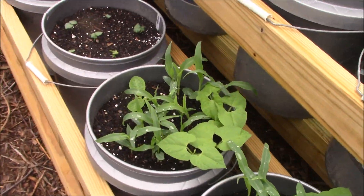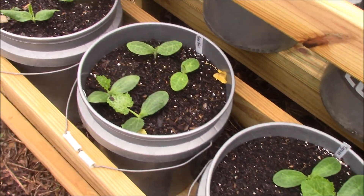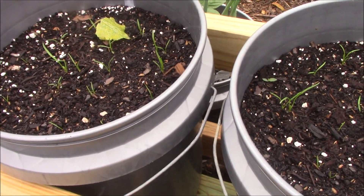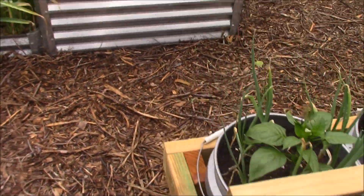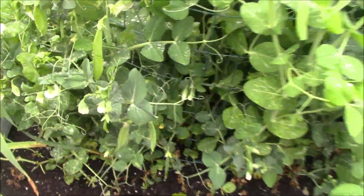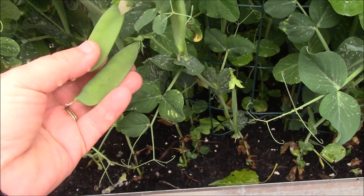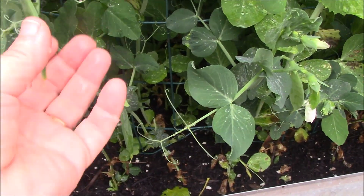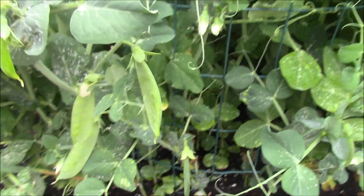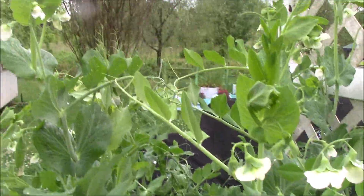The three sisters buckets, the okra, the squash, and the little tiny carrots. I wanted to show you something on the peas too — look, they've already got pods on them! Anybody who knows me or watches the channel for a long time knows that I cannot resist fresh peas. I eat them straight out of the garden, and they're even taller.